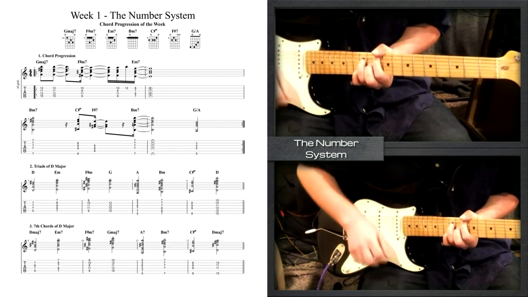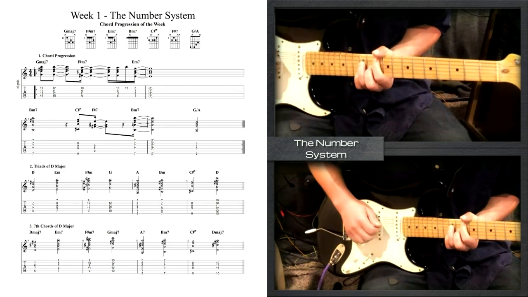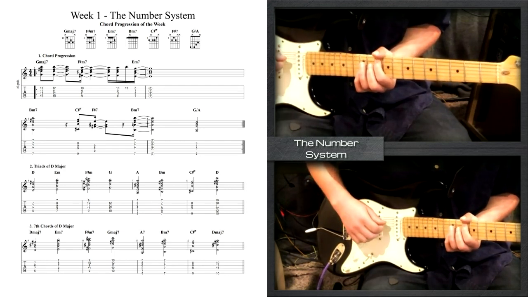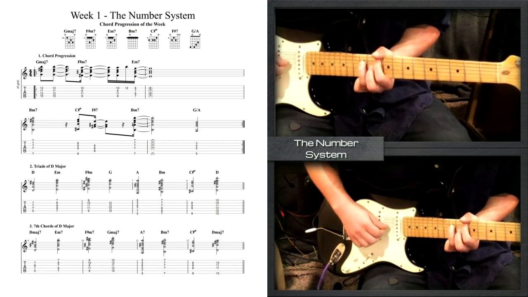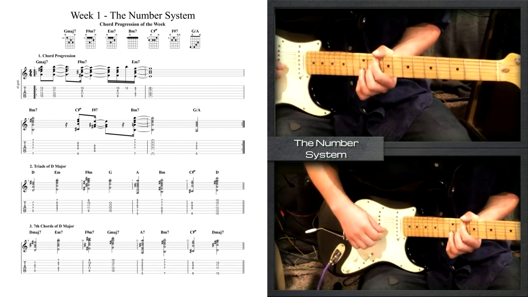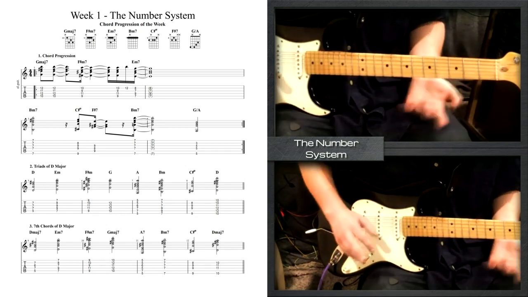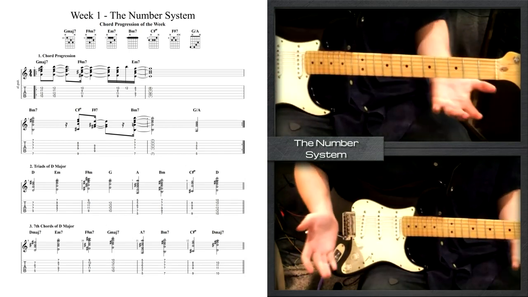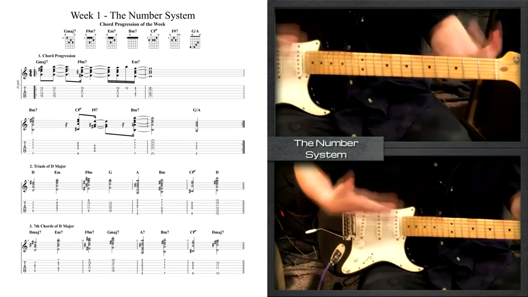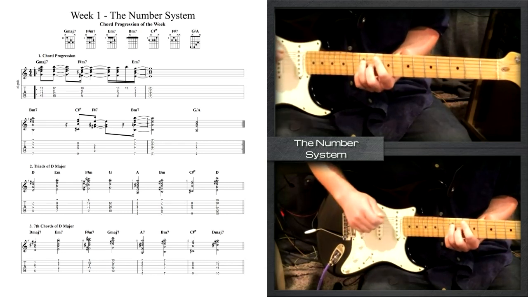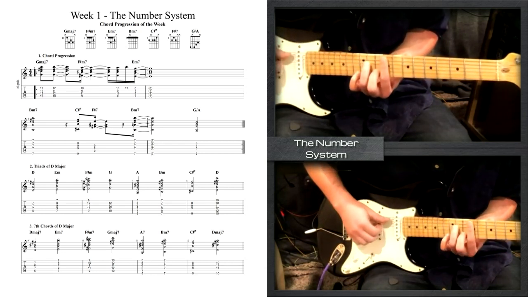So I'm playing my G major 7 here, and just to go through those intervals, I have a 1 here, I have a 5 here, I have a major 7 here, and I have my major 3rd here. If you don't know what that means yet, we're going to be talking about that more and more. I just want to give you all the information now, and we're going to digest it more and more in this course.